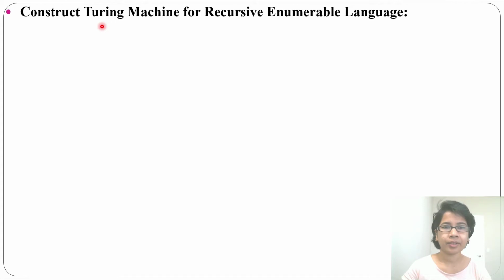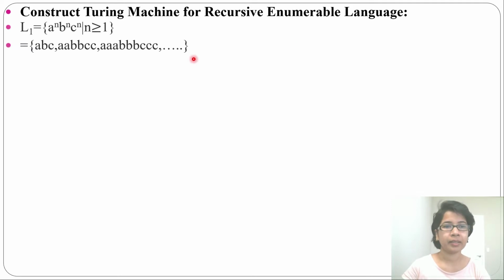Hi, let's construct a Turing machine for a recursive enumerable language. I already designed lots of Turing machines for context-sensitive languages. Let's design one for a recursive enumerable language. I'll discuss what is recursive enumerable and what is a recursive language later. Now just focus on designing the Turing machine.